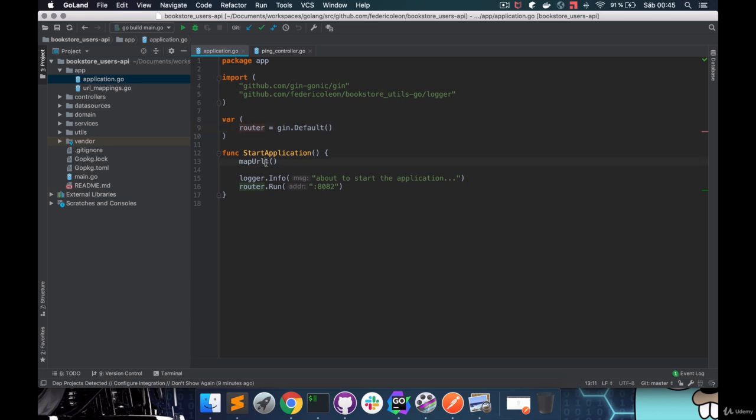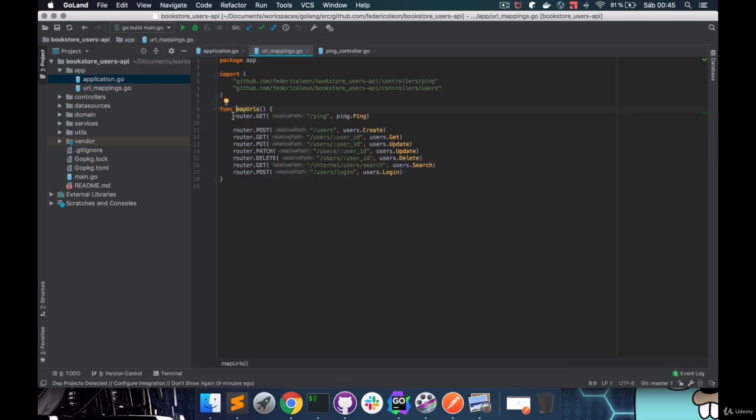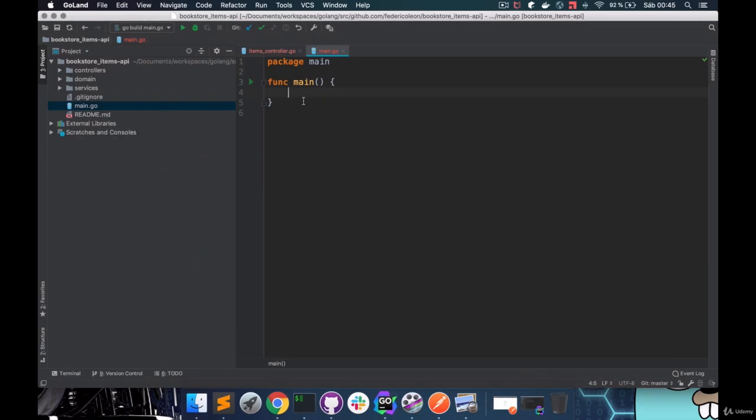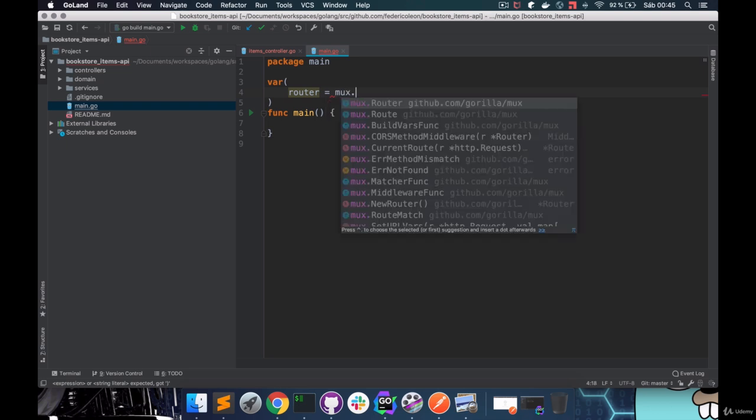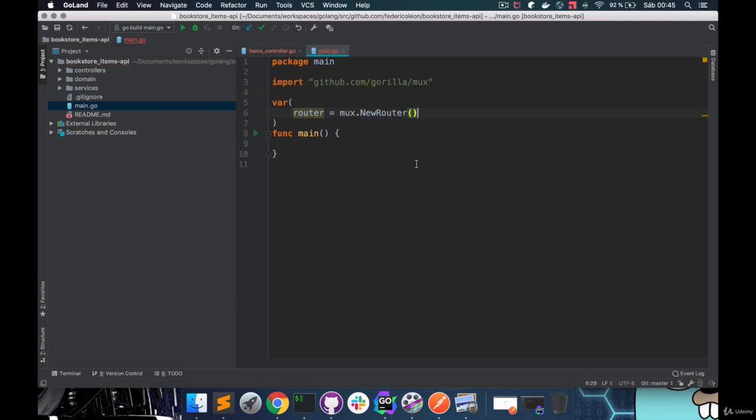Then we call the map URLs, where we define all of the handlers that we have, the controllers, and the path with the type of request, the method that we're receiving, and who's the controller in charge of handling this request. Okay, and the reason we use this application package is, and let me show you a little difference here, I could put something like this: variable router equals mux.NewRouter.